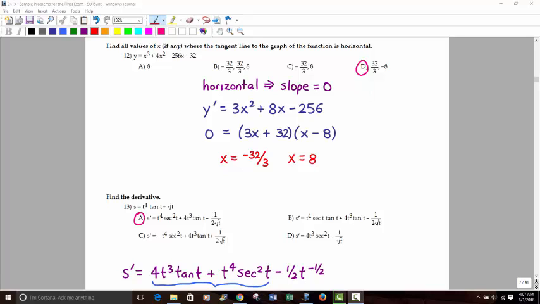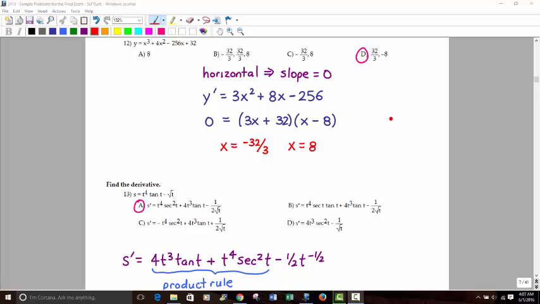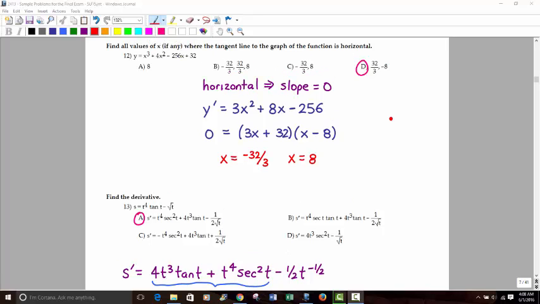Alright, so this time we're taking the derivative and then just setting it equal to 0. So, easy polynomial derivative, 3x squared plus 8x minus 256. And that one's kind of, I don't know if I would want one that difficult to try to factor apart there. It's a little challenging. I like the problem maybe, but it's a little tricky. 256 has a lot of numbers that go into it, especially considering I believe it's 2 to the 8th power, so it's got all kinds of factors of 2. But now you can also graph this and figure it out if you needed to.